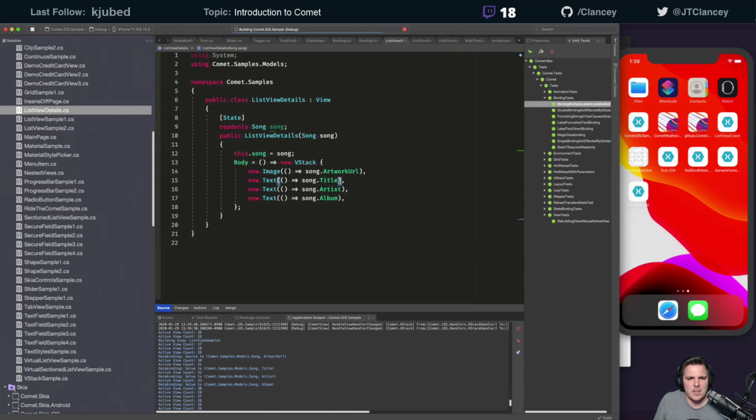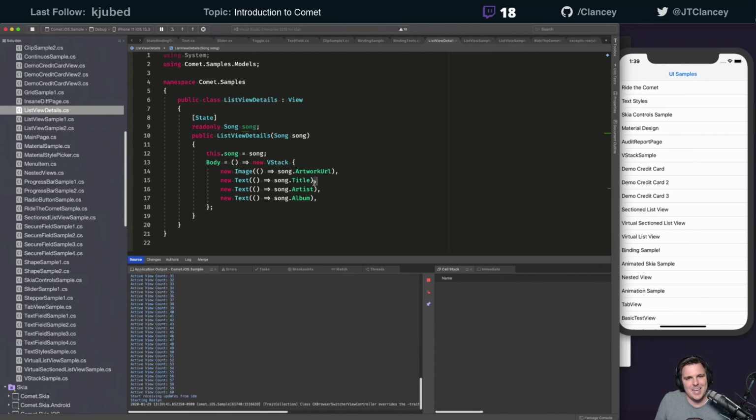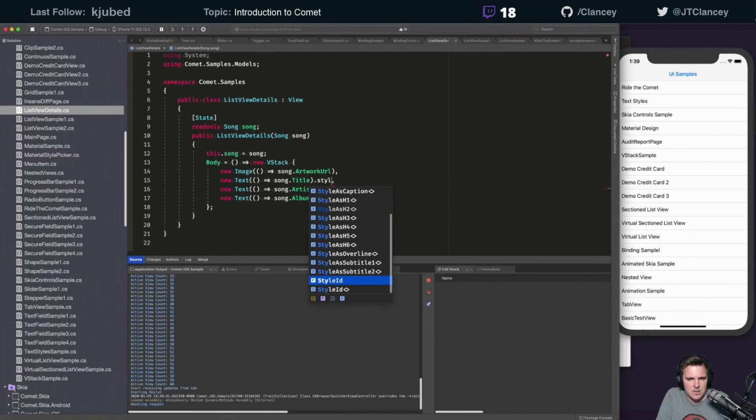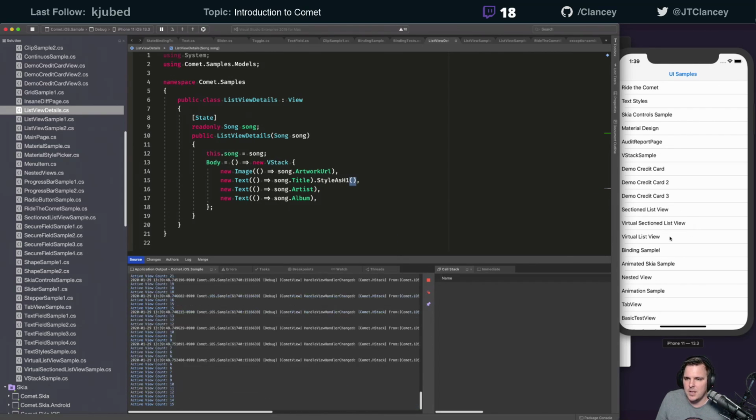I'm working on making the hot reload more resilient, so if it can't hot reload, it doesn't stop debugging. It'll just be like, don't. Most of the time it's pretty good, but there's some issues every once in a while. So style as heading 1. Oh, I'm not even there.